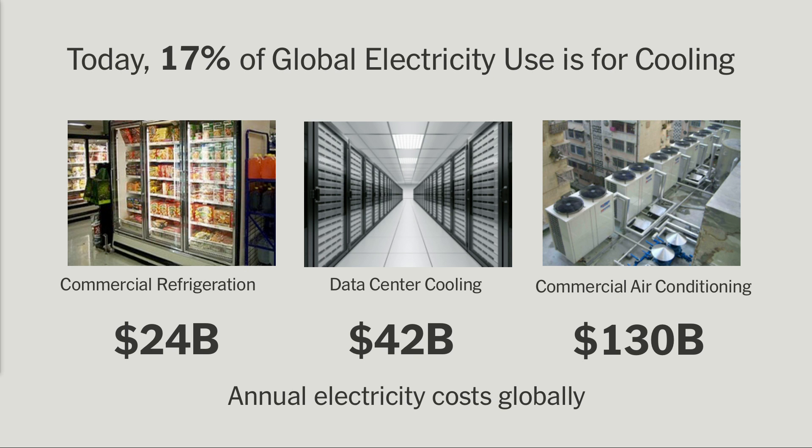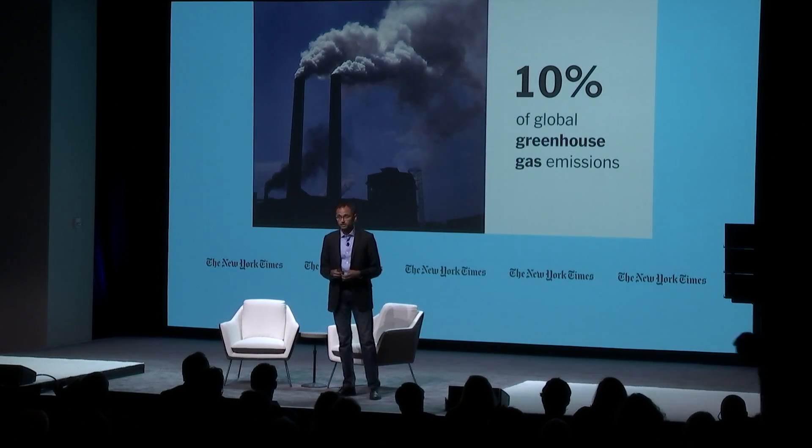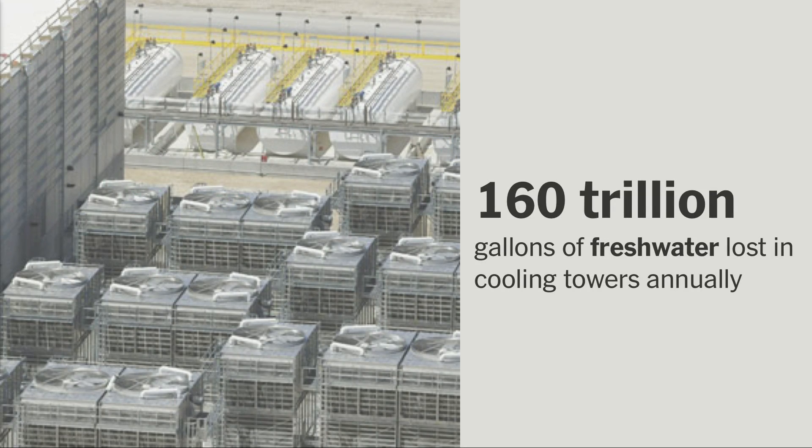There's also a lot of capital equipment associated with generating cooling as well. But from a climate change point of view, what's worrisome is today they represent about 10% of global greenhouse gas emissions. This is both due to indirect emissions from the power plants that generate the power for these cooling systems, and also direct emissions from leakage of refrigerants that are in these systems — they can actually trap far more heat per unit mass than carbon dioxide alone. There's another aspect of cooling's environmental impact that isn't thought of often, and that's water use. Hundreds of trillions of gallons of useful and scarce fresh water is used in cooling towers present in medium to large-scale facilities everywhere.